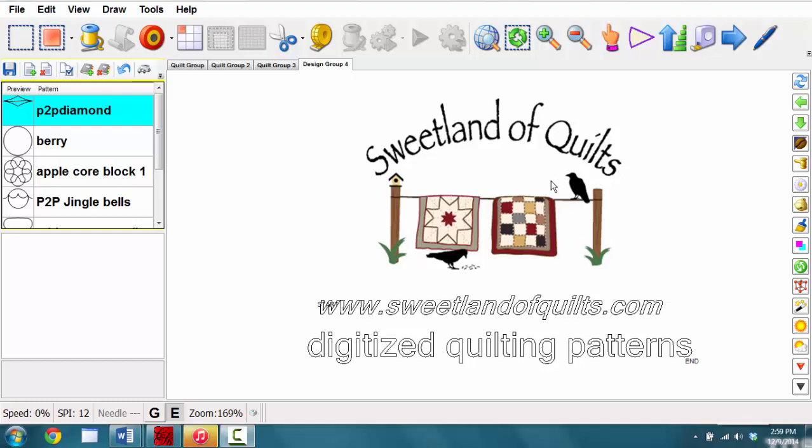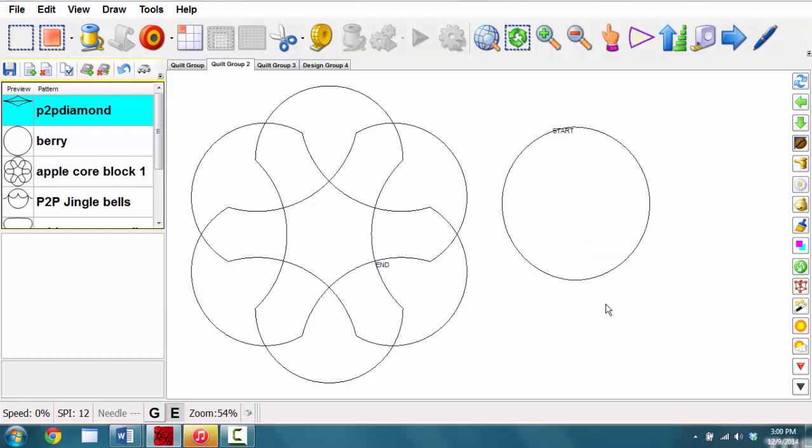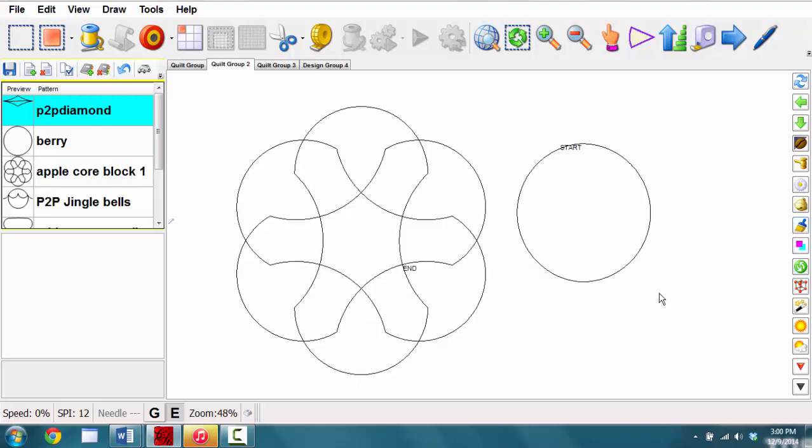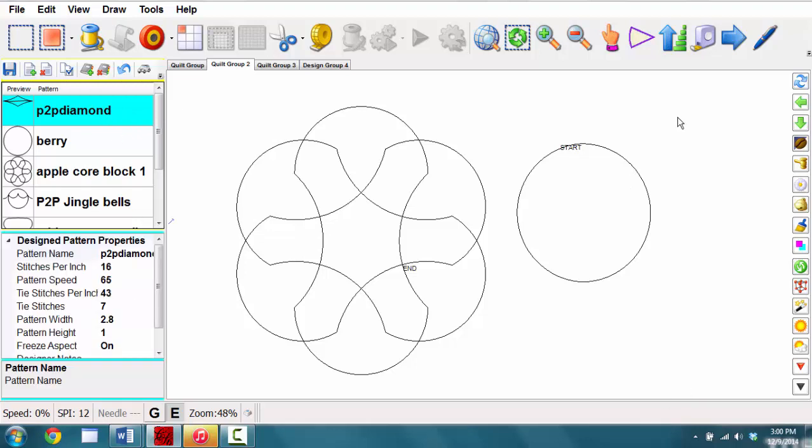And today I'm here to show you a new application in Creative Studio 6. It's called Apply Pattern. If you look to the right of your screen, you're going to see, hover your mouse over the top of it, Apply Pattern. There it is. The reason we have that is now we can apply a P2P pattern to a pattern that we have on our screen. We're going to call the pattern on our screen a base pattern. And what we're going to do is I want to apply the diamond to the pattern outline.